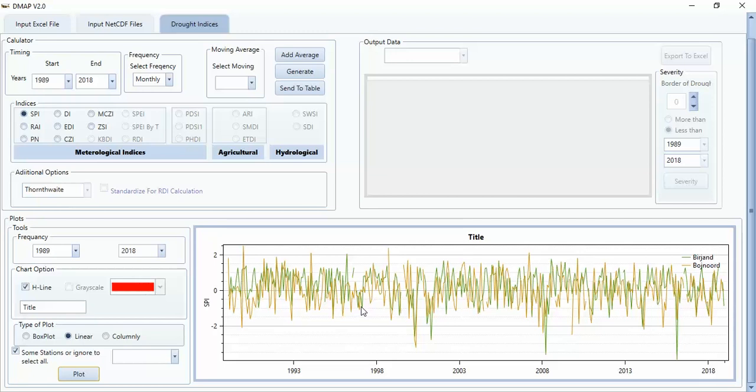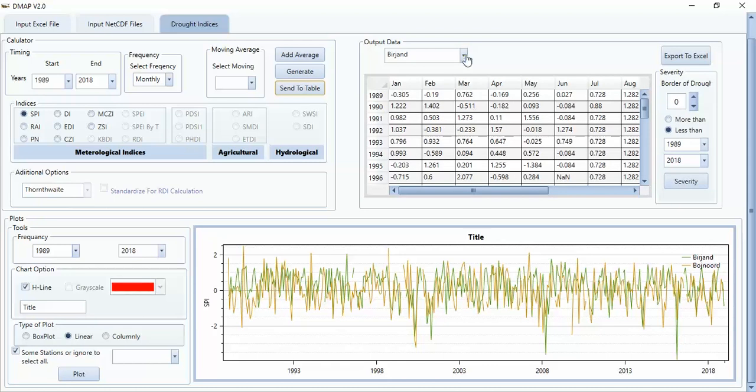Okay, if you need the drought index data, you should send it to the table. Then you can export it to Excel. If you want to draw severity, you can use these icons.